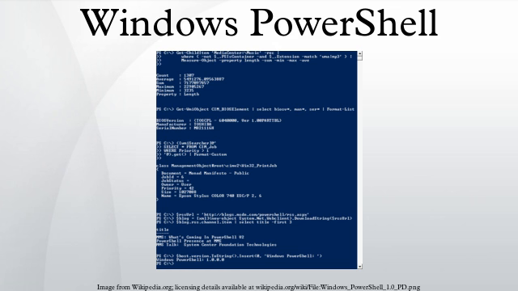The new APIs also support participation in a Windows PowerShell managed transaction. PowerShell 3.0. PowerShell 3.0 is integrated with Windows 8 and with Windows Server 2012. Microsoft has also made PowerShell 3.0 available for Windows 7 with Service Pack 1, for Windows Server 2008 with Service Pack 1, and for Windows Server 2008 R2 with Service Pack 1.